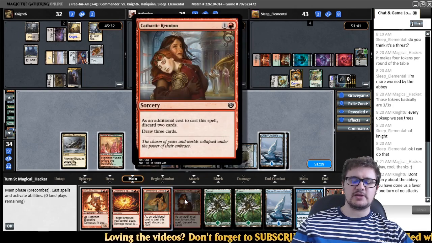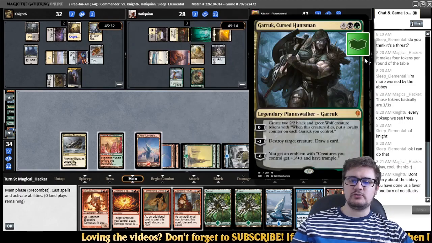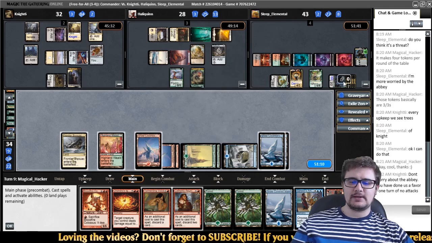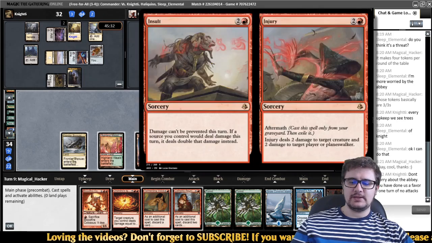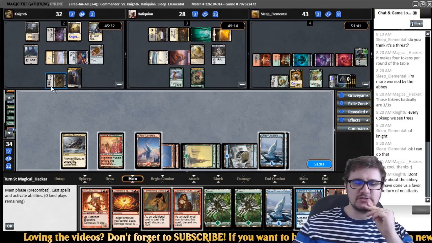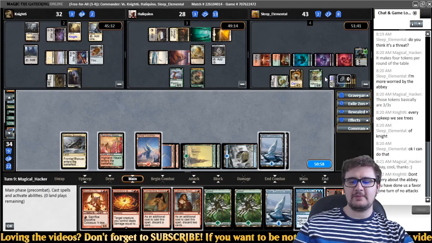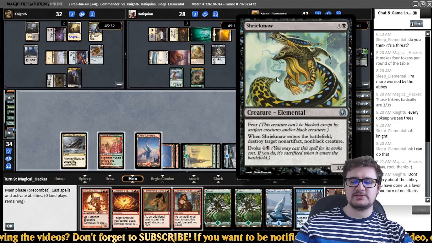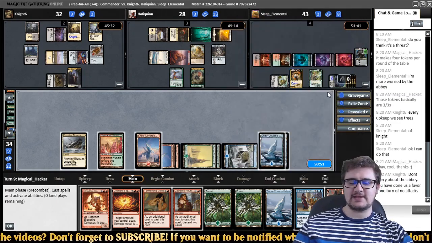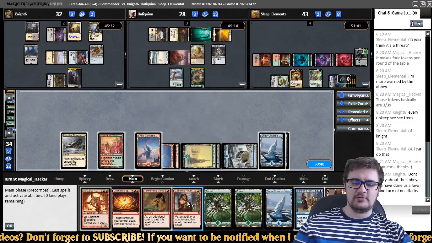Actually, you know, we could technically use the Cathartic Reunion, and then use the Injury to deal 2 damage to a Garruk and 2 damage to... I don't even know what else we'd want to deal 2 damage to. Creature and 2 damage to target player or planeswalker. 2 damage to target creature. What do we choose? I guess the Gravecrawler is not too bad. Maybe the Wolf. No, you know what? The Shriek Maw seems pretty nice. Although that's just a 3-powered thing, so it's not really going to be that helpful. Let's just go ahead and use the Cathartic Reunion here.